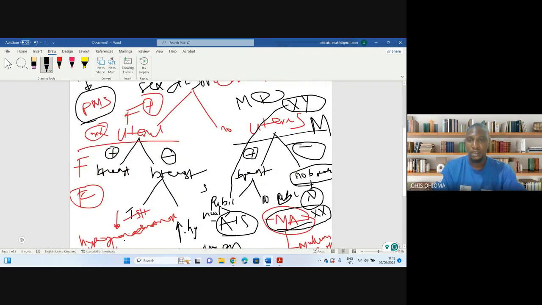Then you look at whether the patient has breasts. If the patient has breasts, the next thing to think about is the pubic hair. Is it well developed? Is it underdeveloped? Is it present at all? If it is present and genetically the patient is a male, you'll be thinking of androgen insensitivity syndrome. If it's not present and the patient has a breast but no uterus, and the patient is a genetic female, you're thinking of Mullerian agenesis, right?